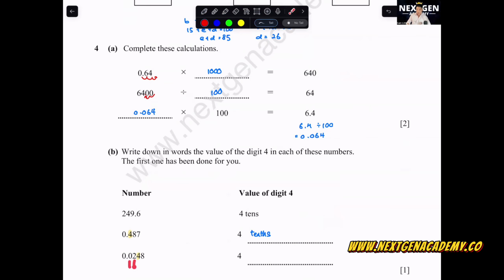This one, tens, hundreds, 10,000? No, so you will start with tens, hundreds, then thousandths. You all need to remember for decimal places, we will start with tenths. There's no oneths. No such thing. Just tenths.